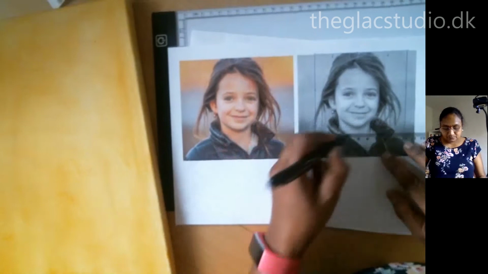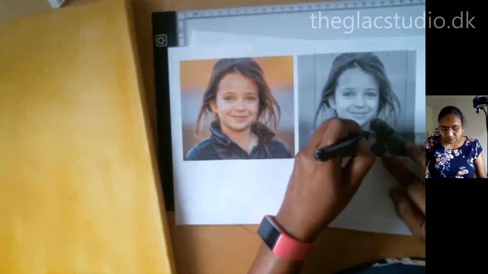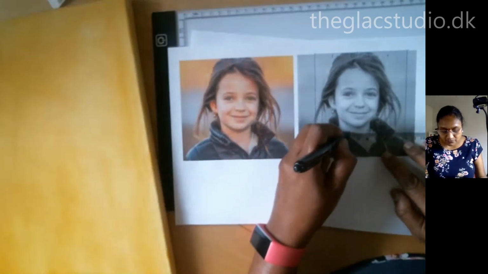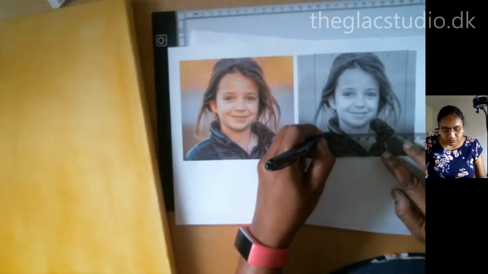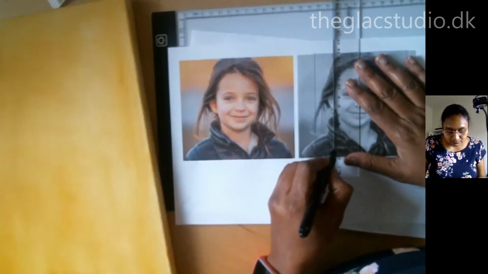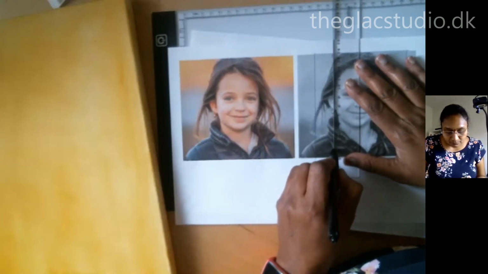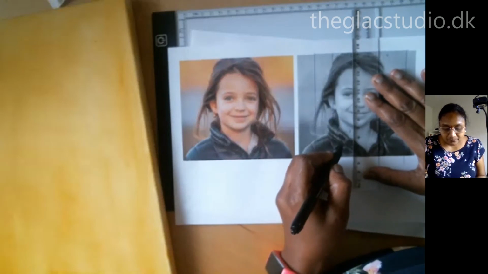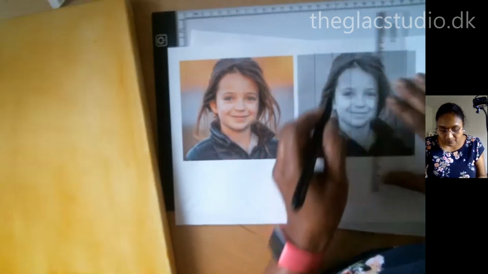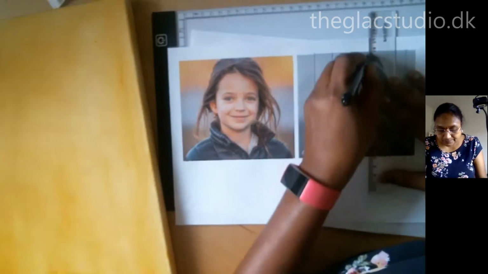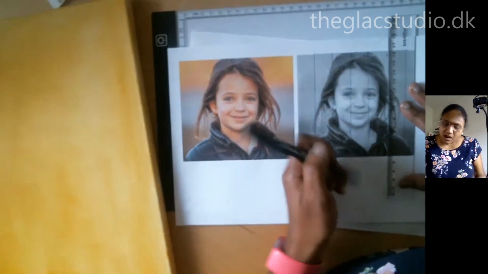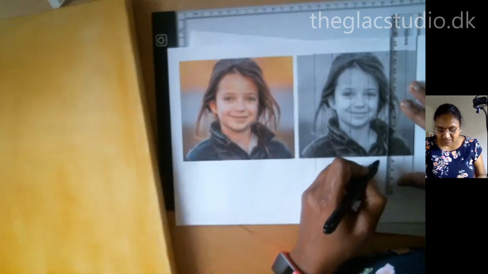So that is 6 and 8, 4 and 2. So let me do the vertical grids. So this is going to be a detail level. So we are going to have a mix of approximation versus detailing here in this painting.